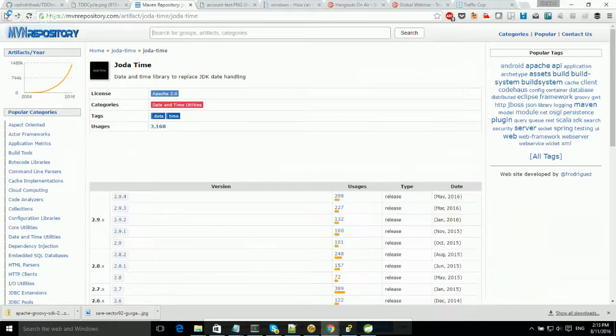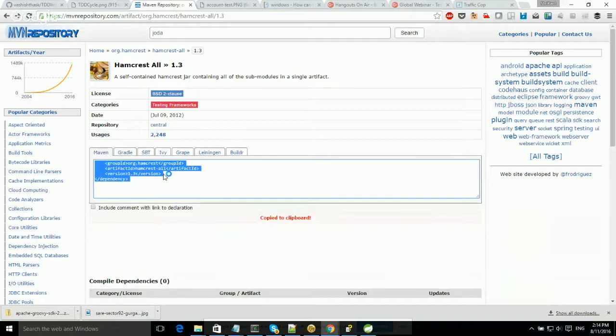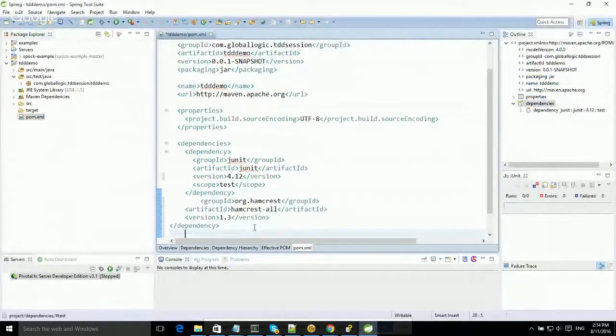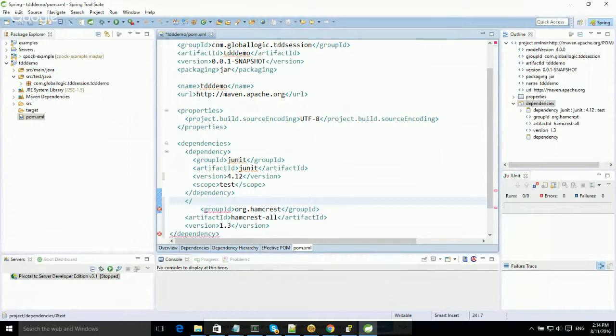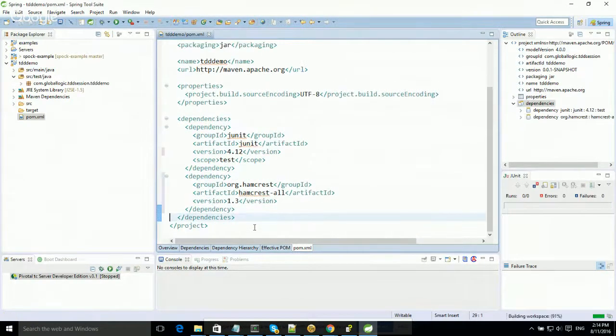Let me add those dependencies. With that, I have a setup with which I can write JUnit test cases in Java.